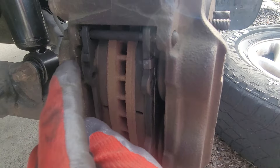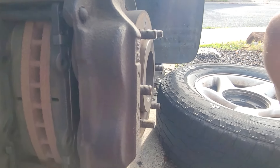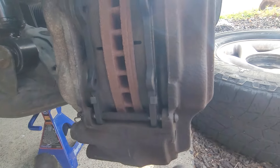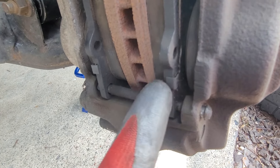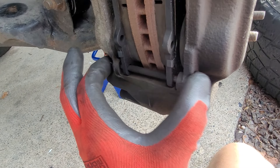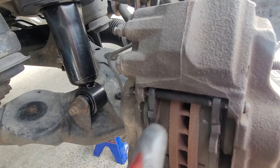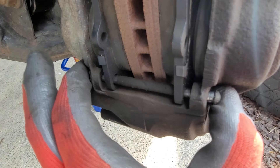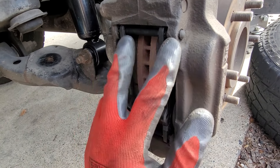So as you can see, there are no little silver spring clips here holding in these metal pins. When these metal pins aren't being held in, they rattle — not so much the top one but this bottom one. You can hear them bounce up and down and it sounds like loose change rattling. That's what we're fixing today.